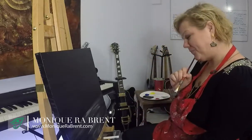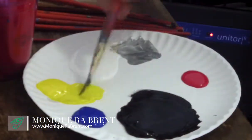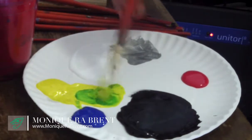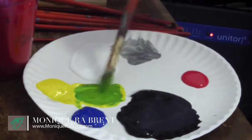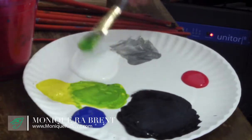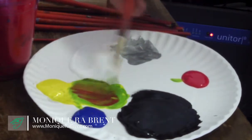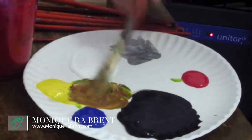Okay, so I'm going to mix myself a green. Green is usually mostly yellow with a touch of blue. And this particular blue that I'm using, which is phthalo blue, creates a really, really bright green. And I'm looking for a bit more of an earthy green. I know that I've got some wet black paint on my canvas, so I don't really need to add black to it, but I could add a freckle of red to bring that into a more earth tone.